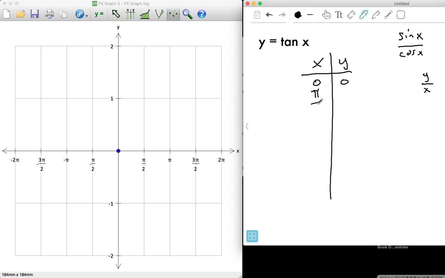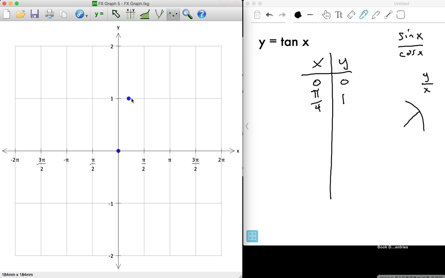I'm going to put a different value in here. I'm going to put pi by 4. Because we know on the unit circle in the first quadrant, at pi by 4, this has the coordinates root 2 over 2 for both the x and y value. So when you divide those out, root 2 over 2 divided by itself gives you 1. It's actually an important point on tan at pi by 4, 1. And let's see if I can't quite hit the exact right place here. The graph won't let me. We'll just leave that there for now. Should be right. Pi by 4 is half of pi by 2, so it should be right halfway there.